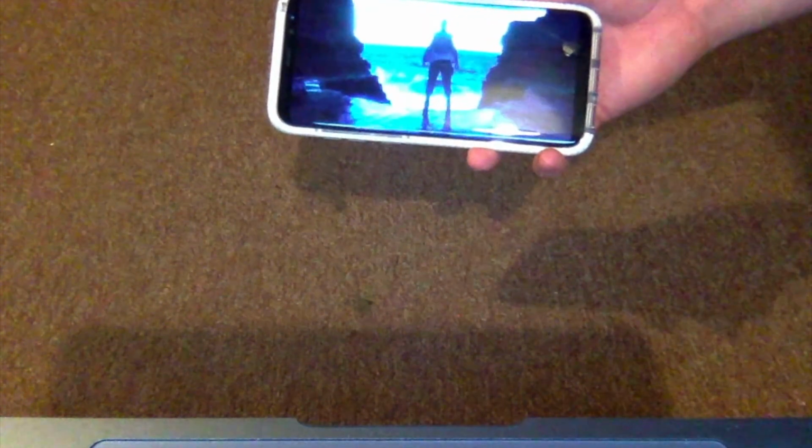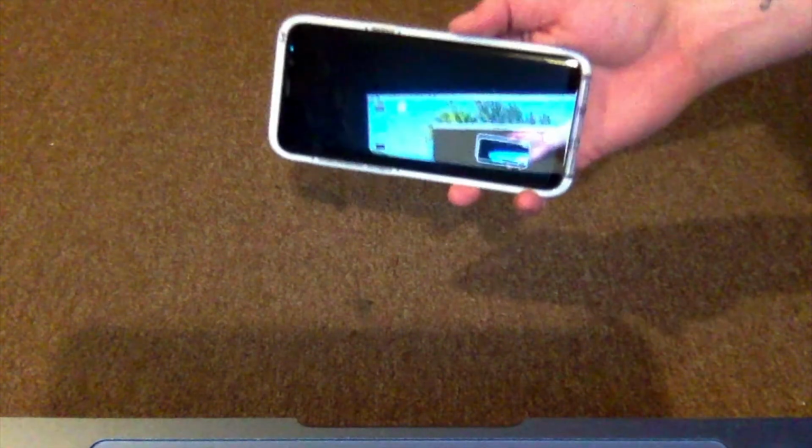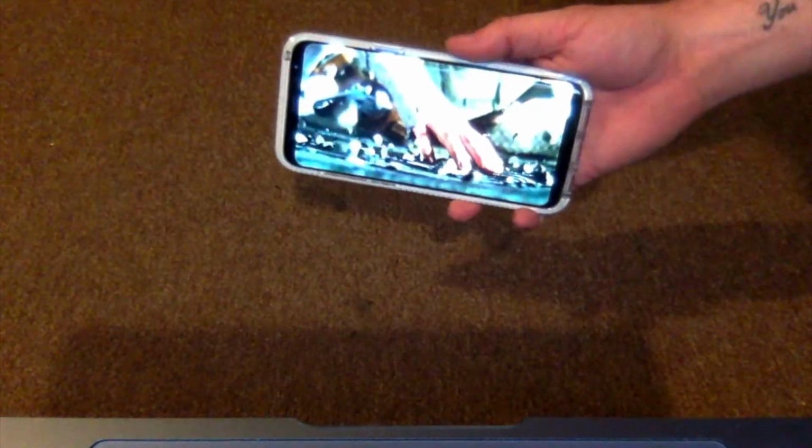Compared to any other phone that I've seen, it is awesome, and you really get the detail in there. It is incredible.